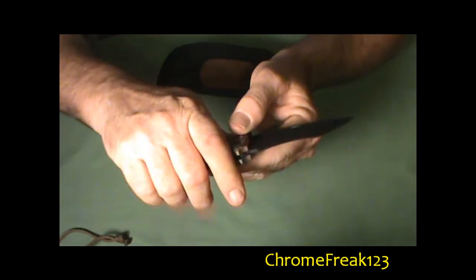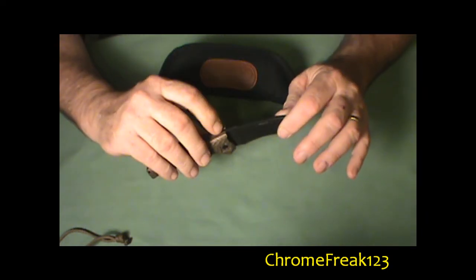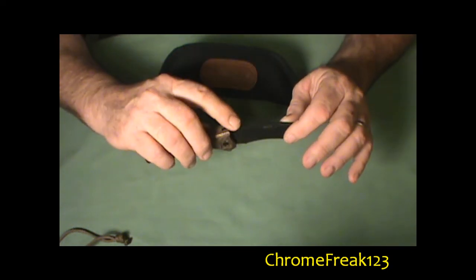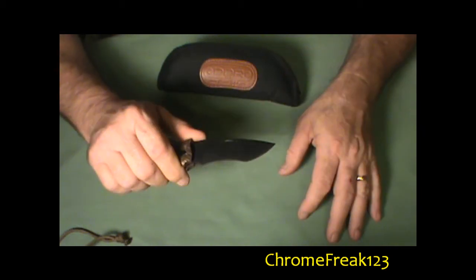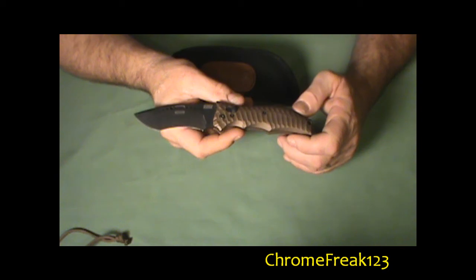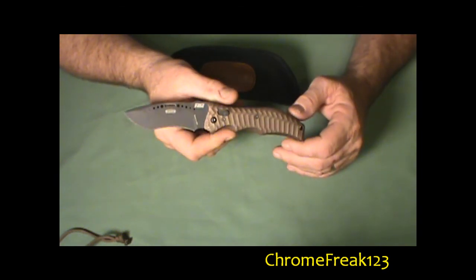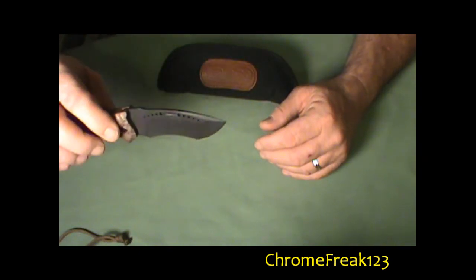Whoever designed it has designed it very well, though. It fits very comfortably in your hand if you had to use it. I'll call it the jimping. I heard you guys call it jimping up here, which seems to work. My thumb grips to it pretty nicely. But once again, this will be used for whatever I need, if I ever need a knife, more as a tool than a defensive tool. God forbid if I ever need it.